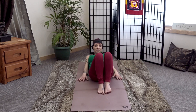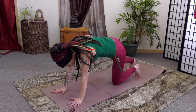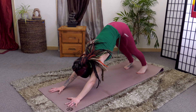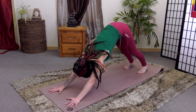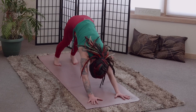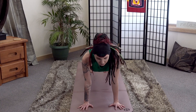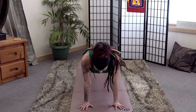We're going to come on up back to our seat. We'll cross the ankles, flipping over our legs, and take it back to our first downward dog of the morning. Bring feet about hip distance apart, push hips towards the ceiling, relax through the neck, let your head extend towards the earth. Pressing palms firmly into the top of the mat. Take a breath in, and exhale. Coming to a high plank — bring shoulders right over those wrists. Feel free to address foot placement if needed. We'll have a nice line from heels to shoulders. You can modify by dropping the knees at any point.